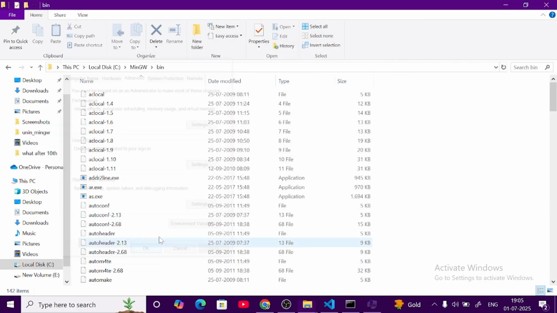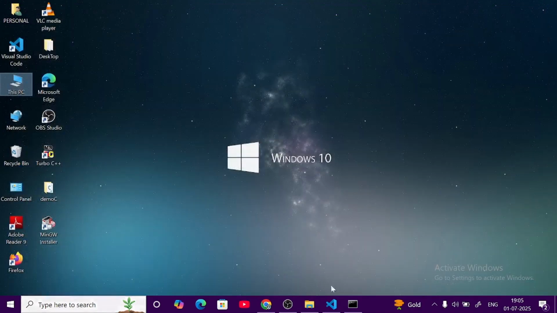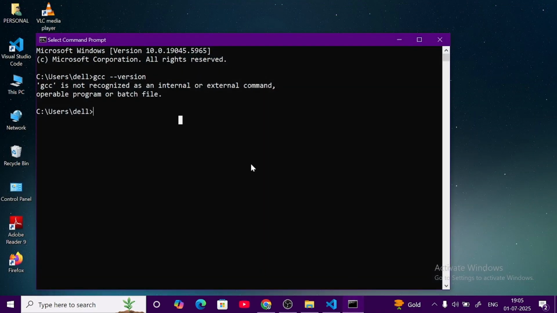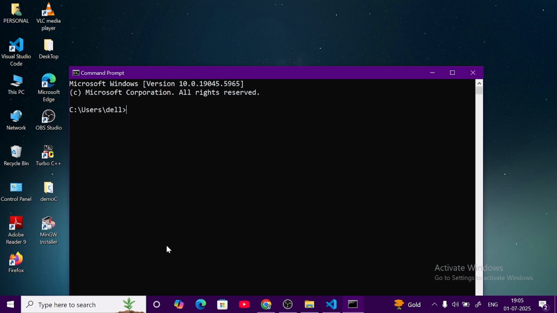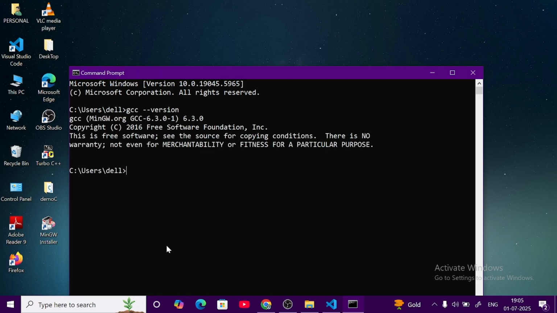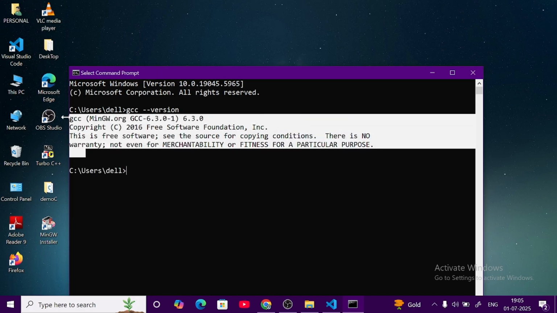Okay, click on OK. Now you can see, if you have already opened this, just close it and reopen. Now you can check the version. If you got this, you have successfully got installed GCC compiler in your system.